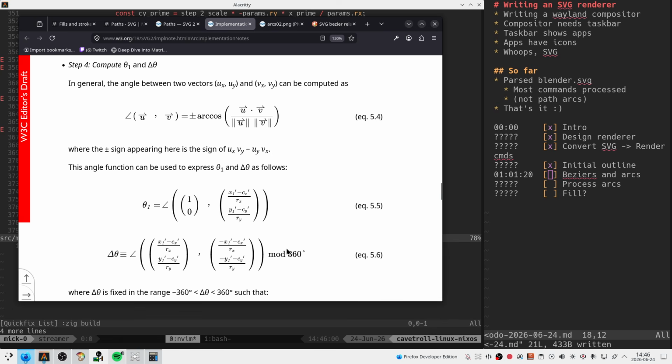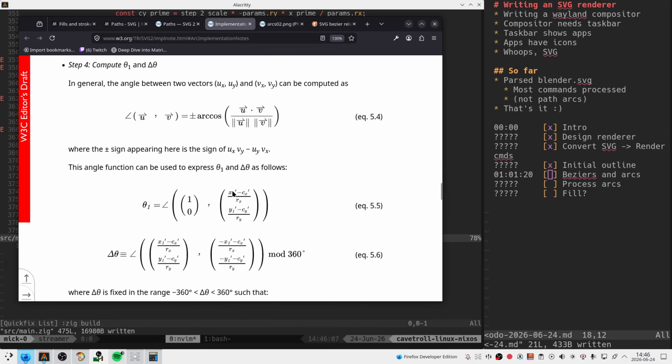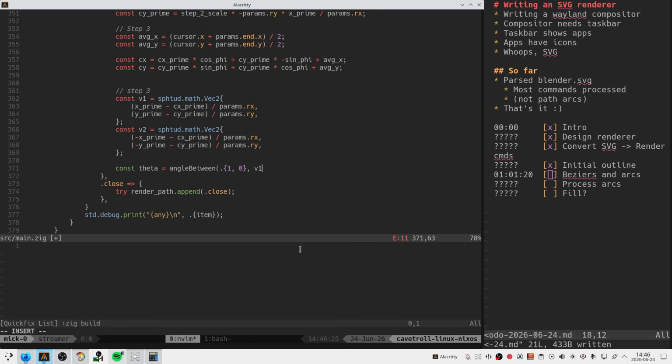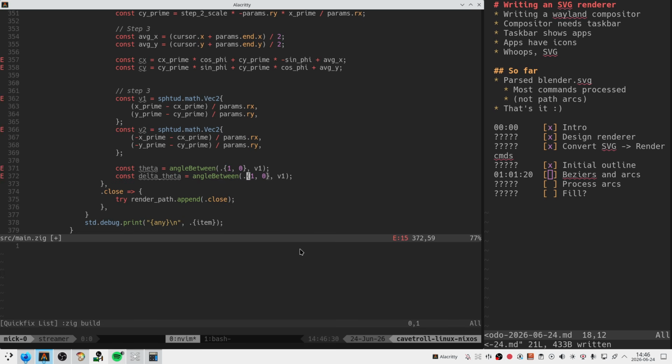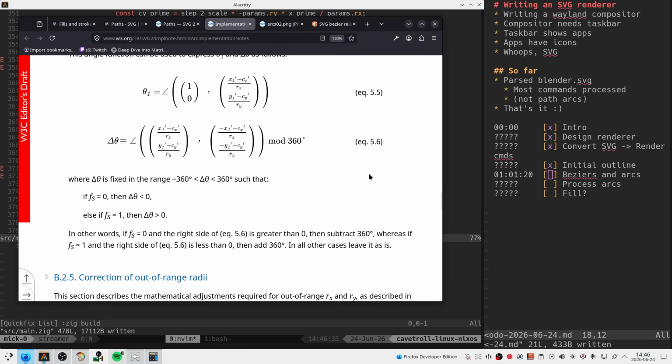Negative x prime minus cx. Oh, so it's just the same thing, but with negatives. This and this are the same, just this first term is negative. Yep. So then we have theta is angle between 1, 0 and v1. Delta theta is angle between v1 and v2. And holy shit. I guess mod 360.